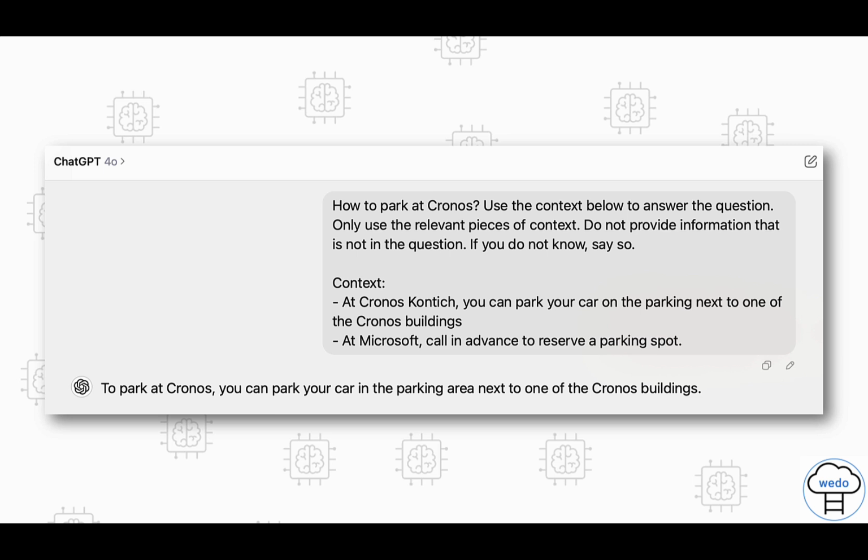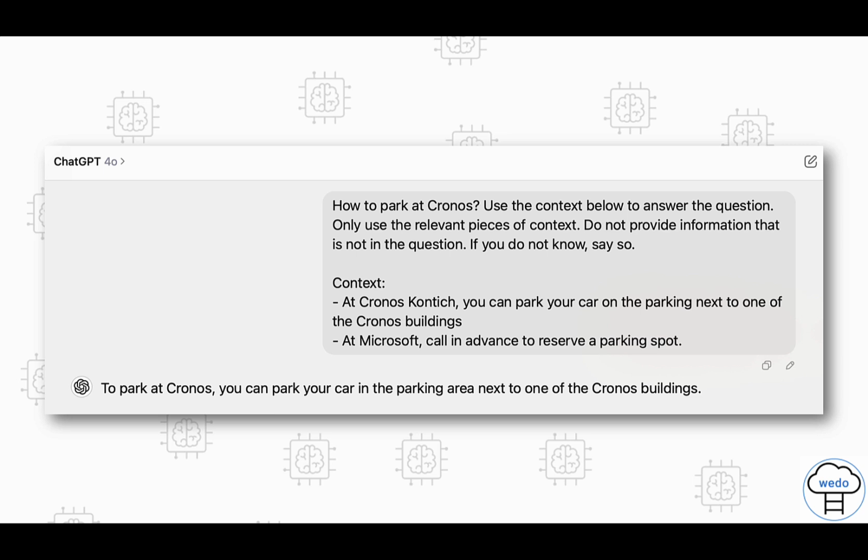That could be documents on SharePoint, that could be the web, that could be a specialized database for this kind of purpose. But the important thing is, I'm retrieving at runtime, when the user is asking the question, I'm retrieving information, right? So retrieval, and then I augment the generation of the model with that data.